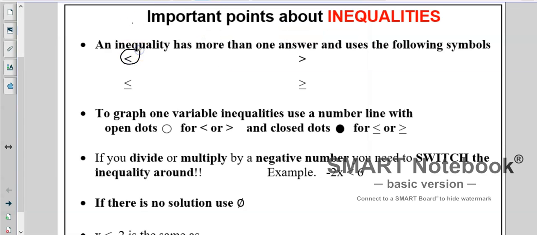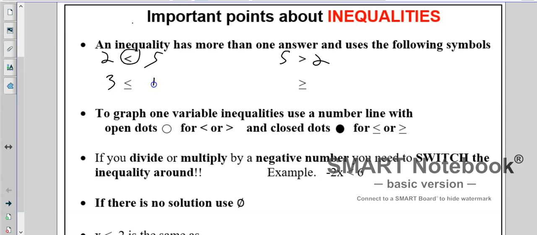This symbol right here is not just "less than." We call it that because we read left to right, and we say 2 is less than 5. But couldn't we say 5 is greater than 2? Yes, we could. Since we read left to right in our language, most people will call that less than, but it's just an inequality. Just like we could write 5 is greater than 2, we could also say 2 is less than 5.